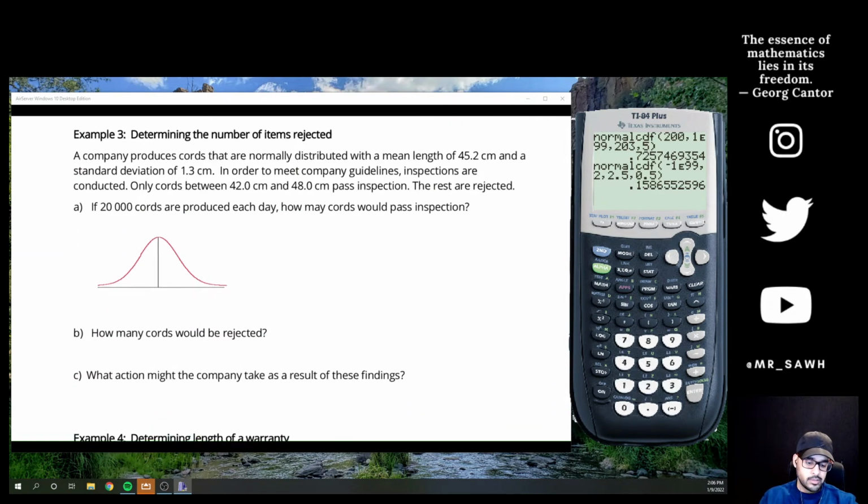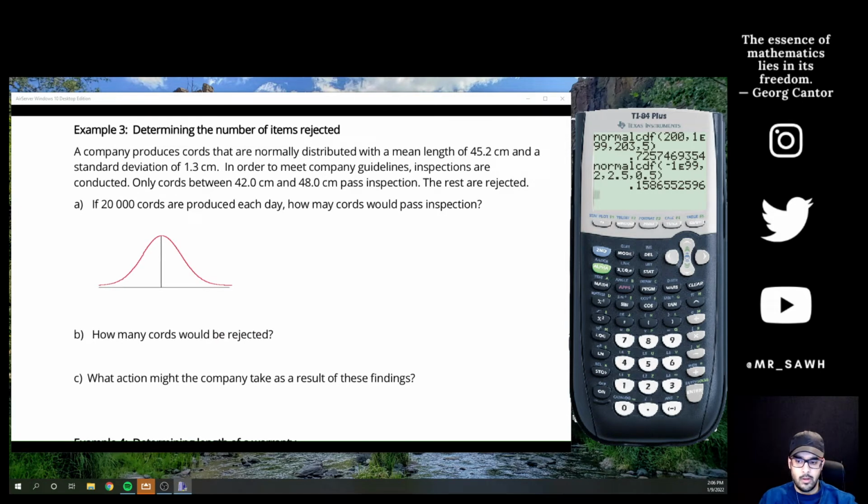Another type of question we could think about is, if I know where a certain range of values is going to lie, any values outside of that must be the alternate side of this probability. It happens a lot with companies that need to manufacture parts, nuts, bolts, screws, whatever, to a certain specification and tolerance. If they're outside of that range of acceptable values, we can't sell them.